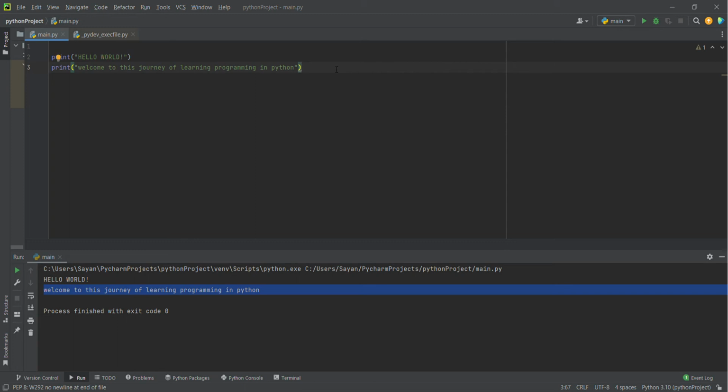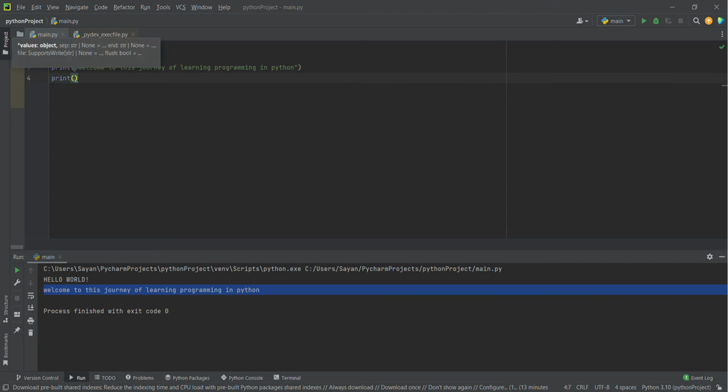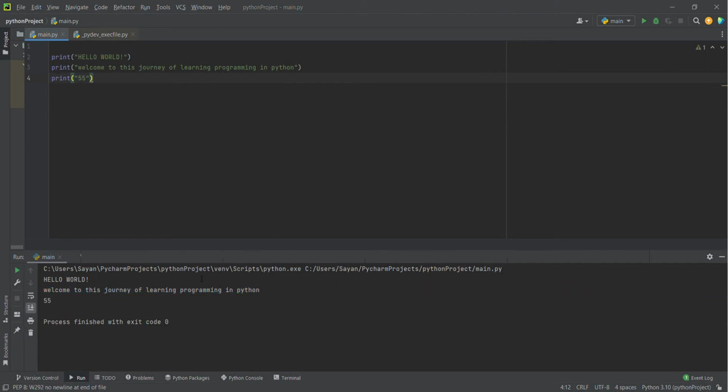Now if you want to print a number, okay, that is an integer, let's take an example of an integer 8. There are two ways of printing it. The first way is the same way that I have printed my print statements above for the text. I print, let's write 55, okay, not 8, let's take a big integer 55, and I run this code and I will get my 55 printed here as well. So very simple, there's nothing very complicated in this. Okay, this we have done.